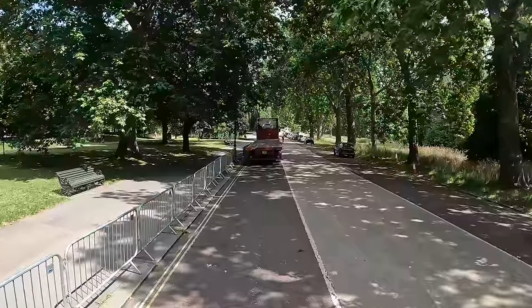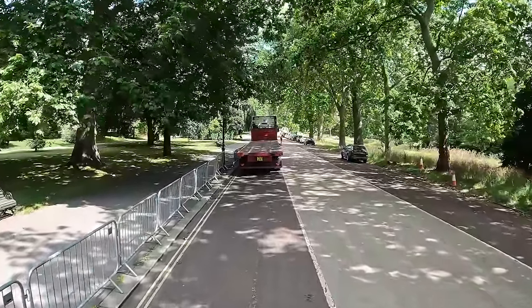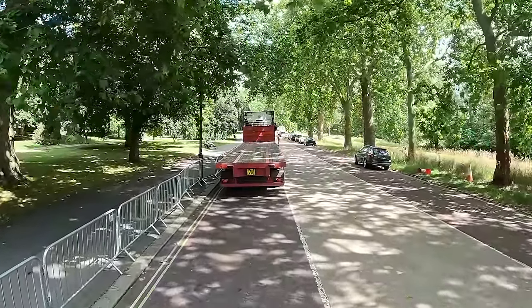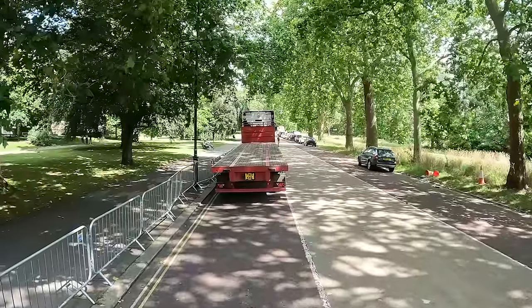I was hoping we were going to go in, because like I said, we've been here for half an hour now in the waiting area. Then they called me forward, I was like, I'll start filming. But now they're saying wait here again. Would be surprised if they tell me to go forward again, to be honest. We will see.